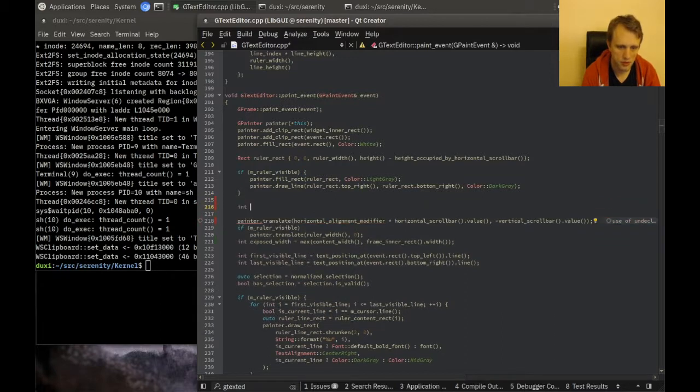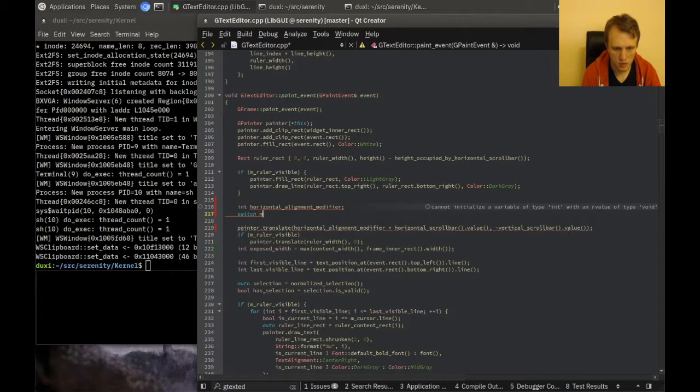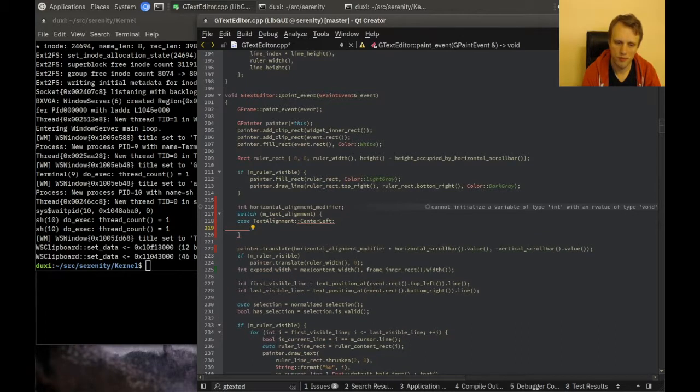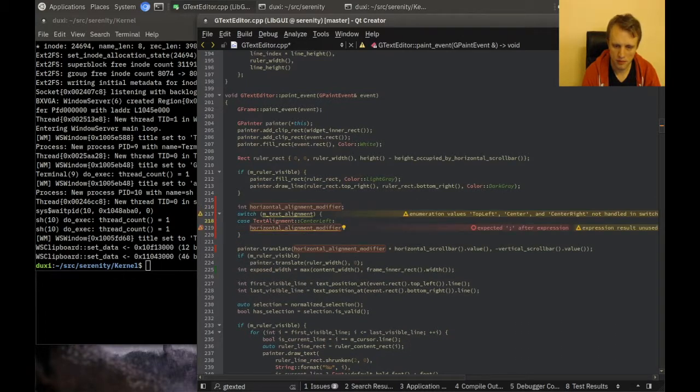Let's say that horizontal alignment modifier, switch on text alignment. And we'll see if it's 1, unless it's right, then it's minus.